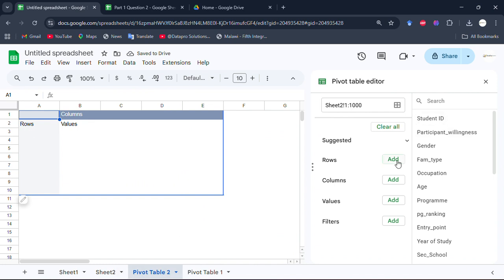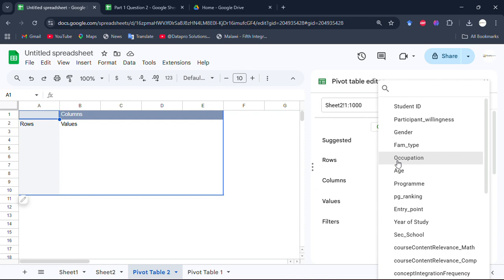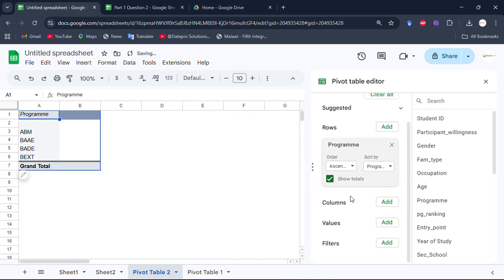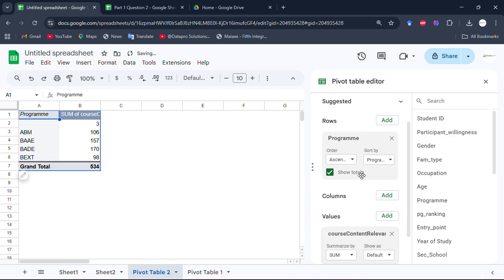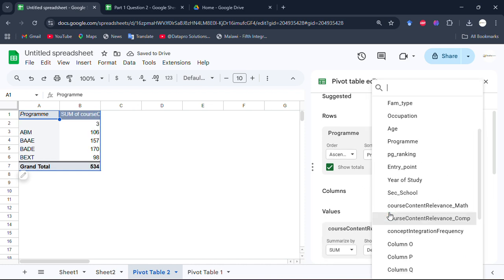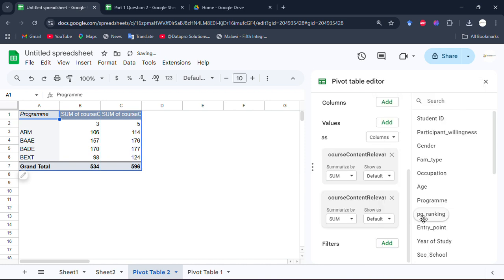Now with this one, you add the row, which is the program first, and then you add the values. So you add the ranking for mathematics, and you also add the ranking for computer. So you can set, okay, do you want the ranking to be in terms of number?